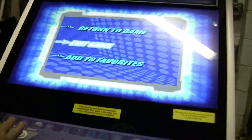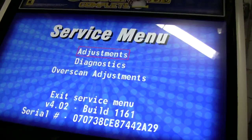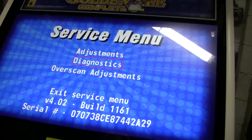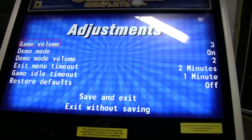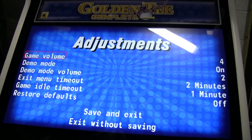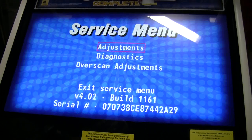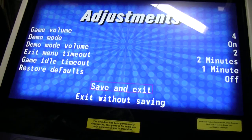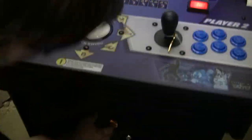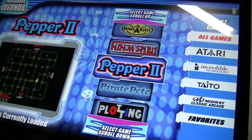I'm going to exit out. See here? It looks like a coin slot, but it actually isn't. If you push that button, it instead pushes a button on the console, so you can go in and make your adjustments — your volume, make it lower or higher, your demo mode. Beautiful piece of equipment, just beautiful. We're going to go down to save and exit, go out of the program, and we are back in business.